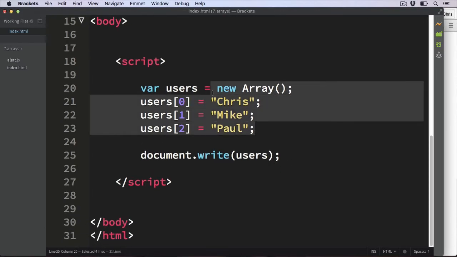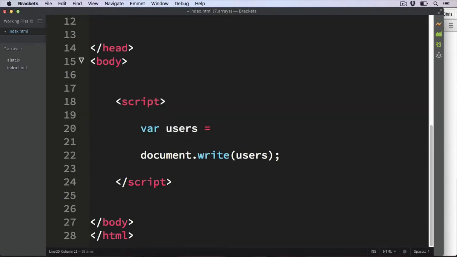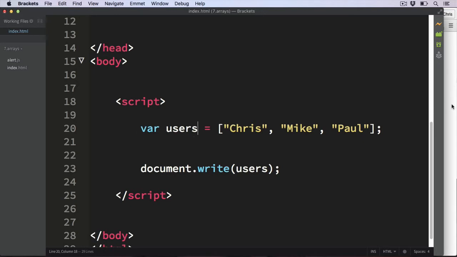And another way we can create an array, and possibly a more popular way, is to use the literal method. So beginning the same way, and instead of using the new keyword, we can put the values straight into the square brackets. So just as before, we can put the first user, and then separate by a comma. We can add the rest of our values. And just like variables, we need to put strings between quotations, but we're okay to put numbers just as they are. And now we can save that, and then refresh, and we'll get the same 3 users that we had before.